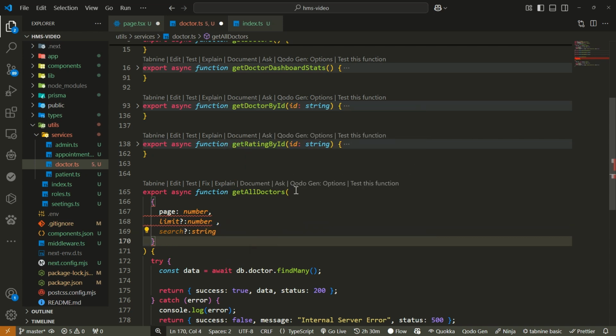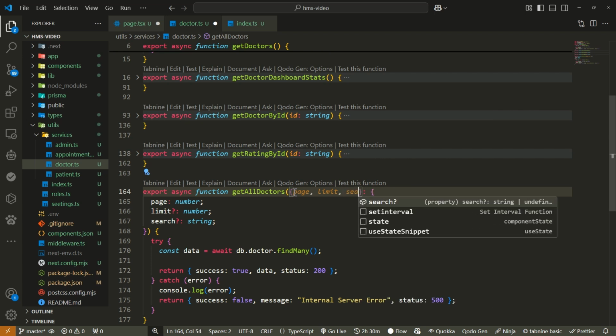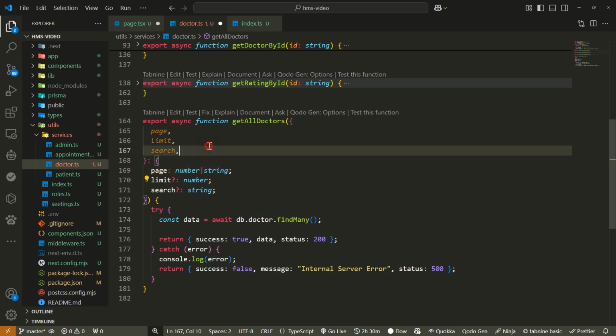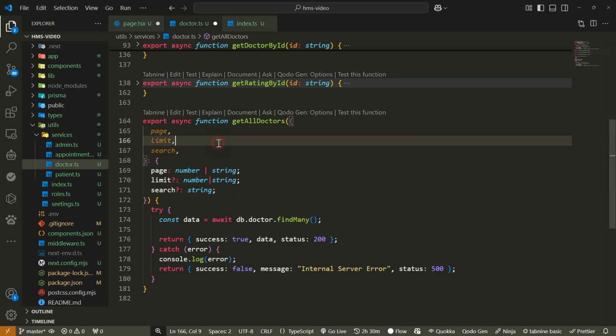Great. Now we can destructure all of these props, so we can get the page, the limit, as well as the search. I think the page can be a string or a number, and maybe the same for the limit. Okay, great.